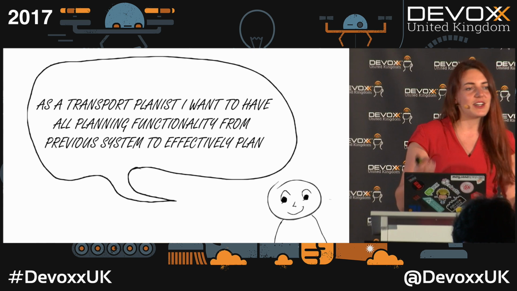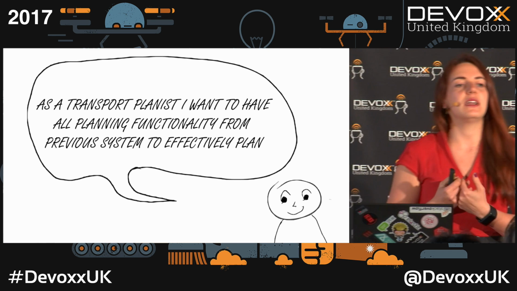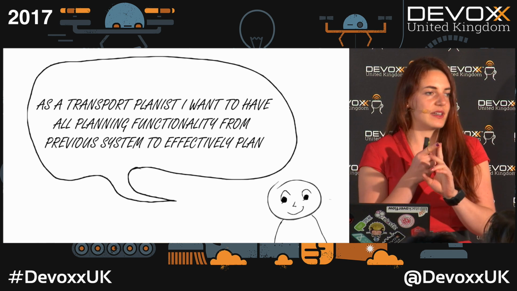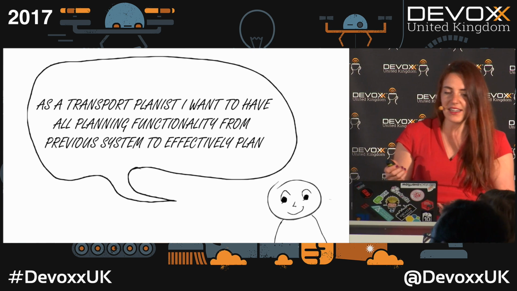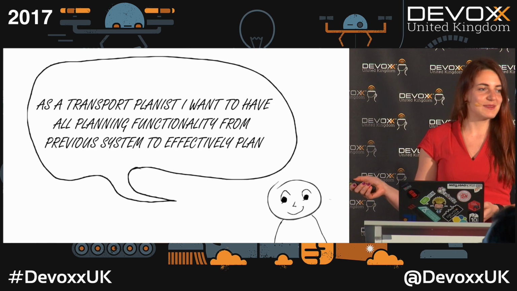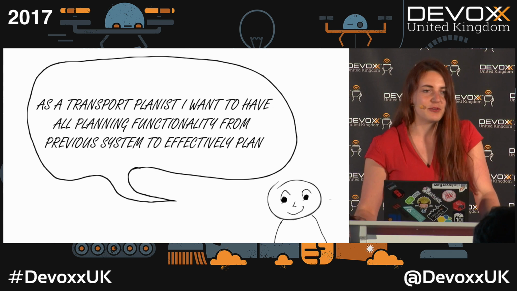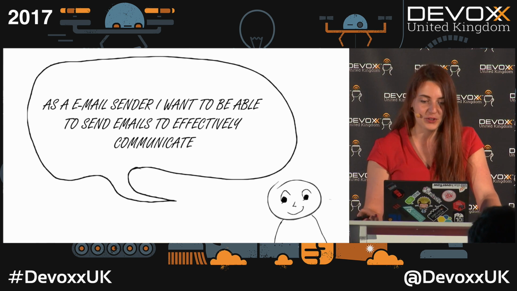So again, this is trying to understand the questions, but as you can see, it's not really helping us. On the one hand side, we have at least a persona who wants to do something. But on the other hand, all planning functionality doesn't make a lot of sense. So going further with the examples to show you the granularity we would like to head to.